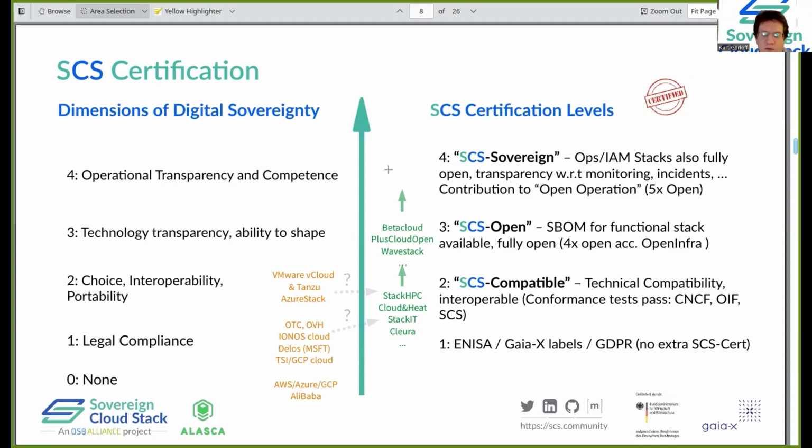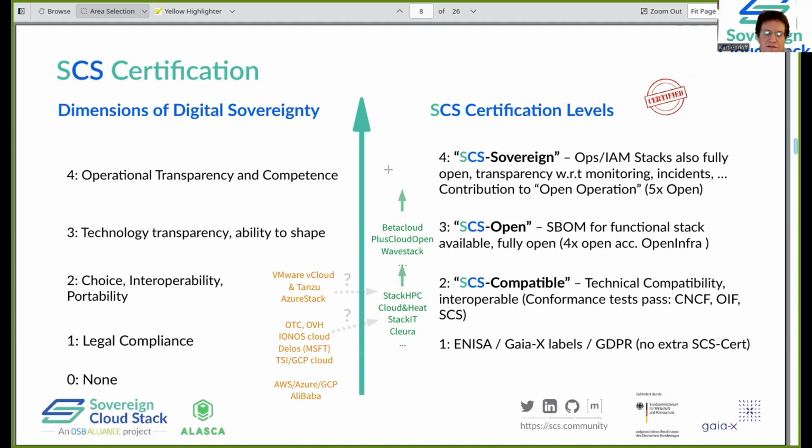But then on the interoperability layer, we have the notion of SCS compatible. There we talk about interface compatibility, but also about system behavior. And there are conformance tests, of course, for that. Many of those obviously do not have to be written by us. CNCF has good conformance tests. The Open Infrastructure Foundation has some, but then of course we will add some of our own. And the process, how we do that and what we have in mind, is going to be covered in a lot of detail later in this presentation.